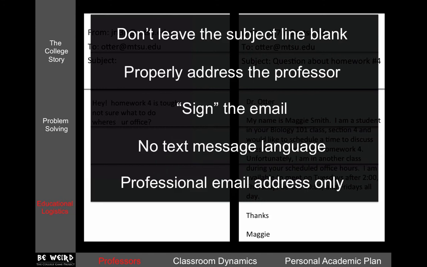As a professor, I've had students email me from email addresses that have been completely inappropriate. The example I typically use is the girl that sent me an email from TennesseeHotBody69@yahoo.com. Even if the email is written properly, think of the impression that leaves. That's not what you're going for.